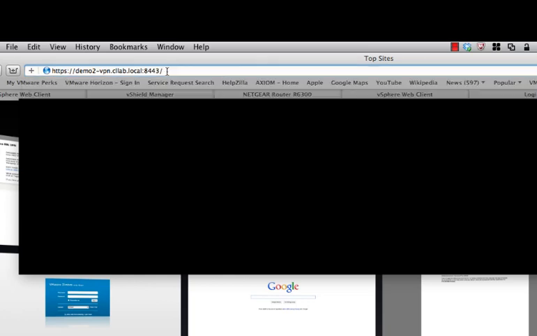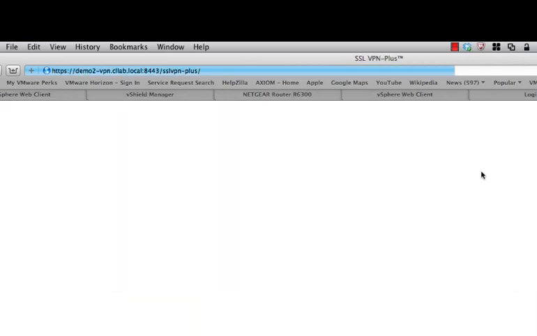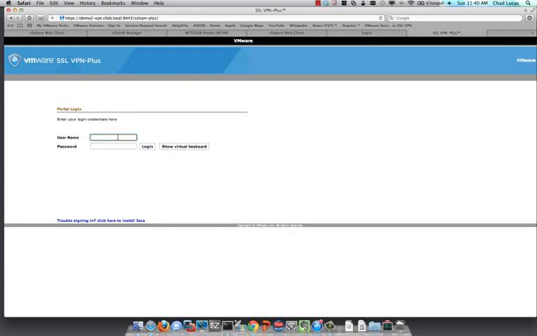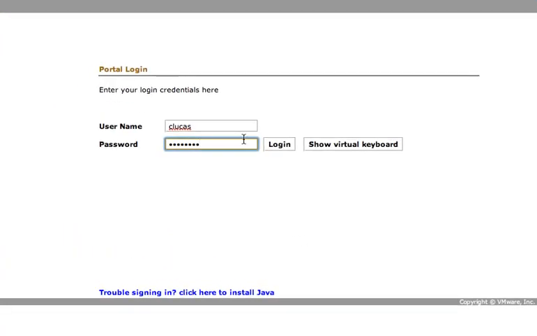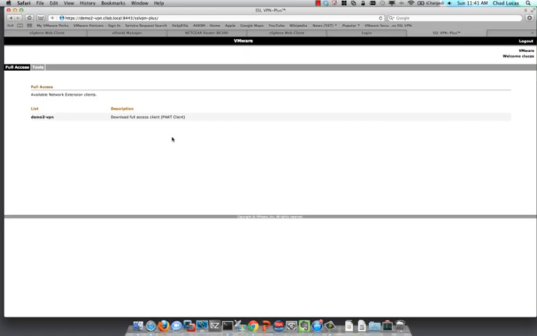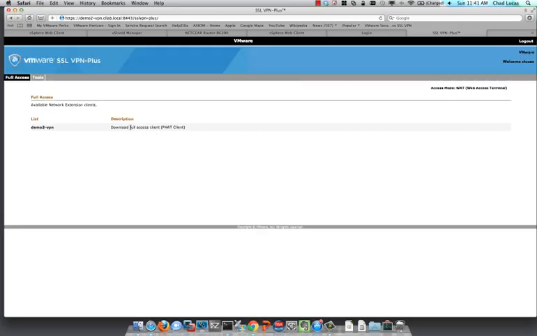I'm going to log in with the user ID I created. So here's the client, or the installation package that we previously configured. You just want to download it, so you click the link.